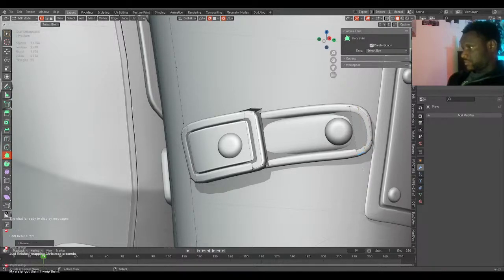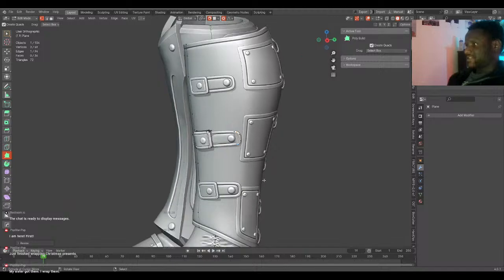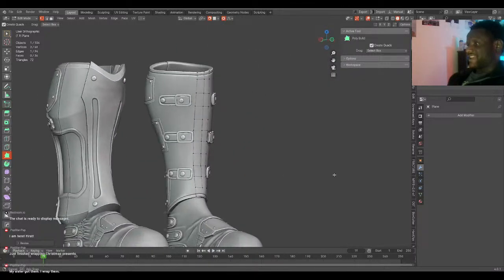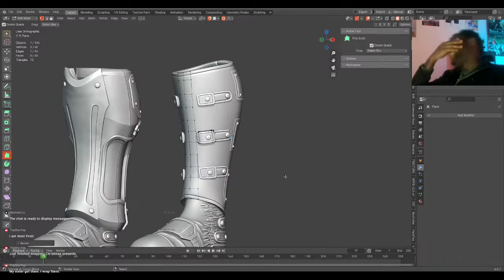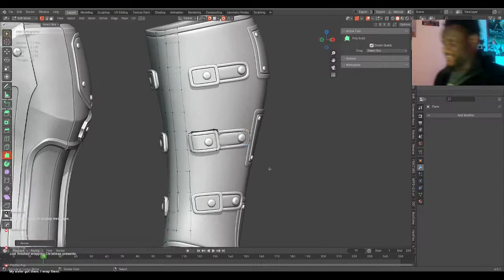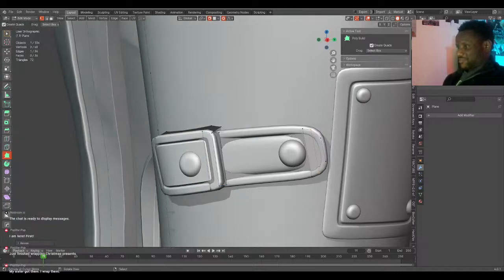Scale that up. I mean, we don't have to be that precise with it. And in all actuality, no. There's a better way to do this. Really, we have to think really simple.